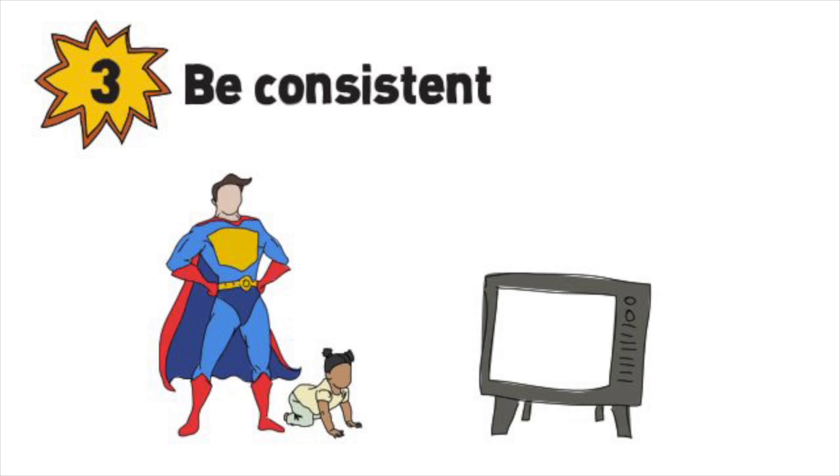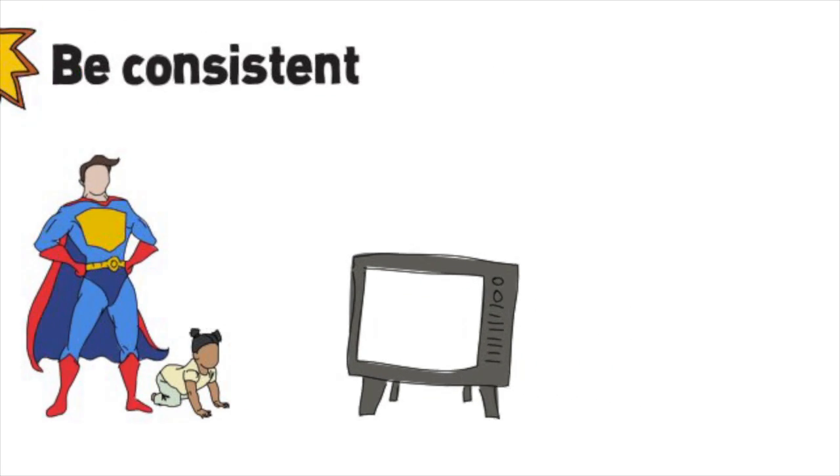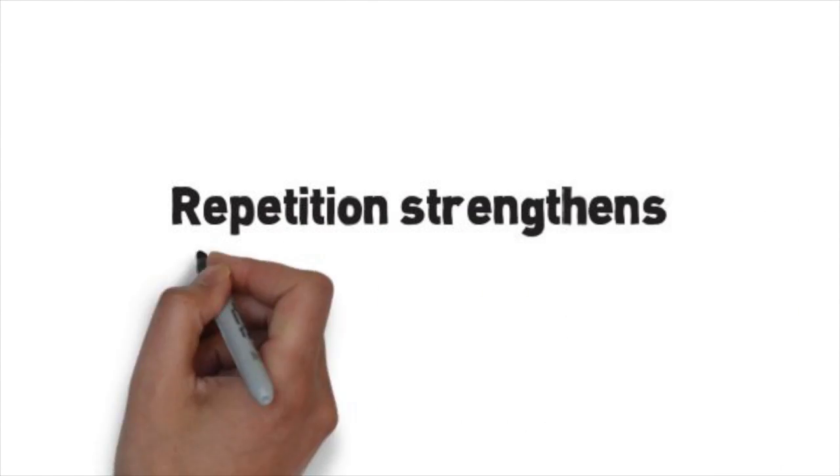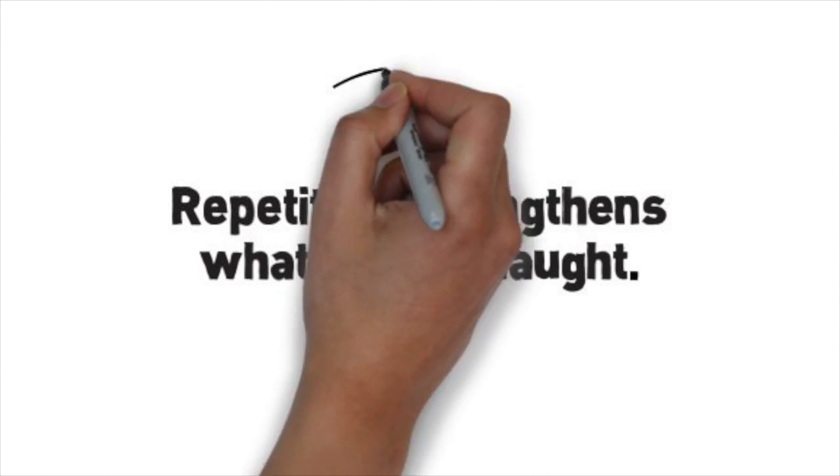One of the key elements to the show's success was its consistent structure. If you watch more than one episode of Blue's Clues, you soon realize certain things happen at specific times in every episode without fail. Research has shown that this repetition and predictable structure strengthen what is being taught to the kids. And adults are the same.